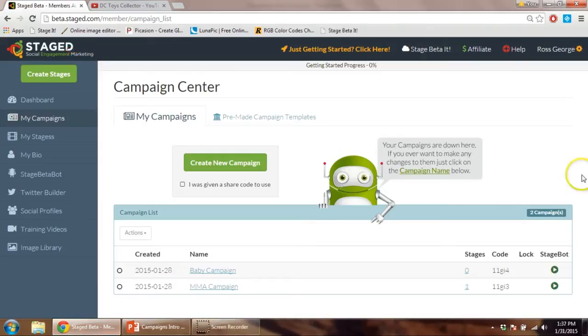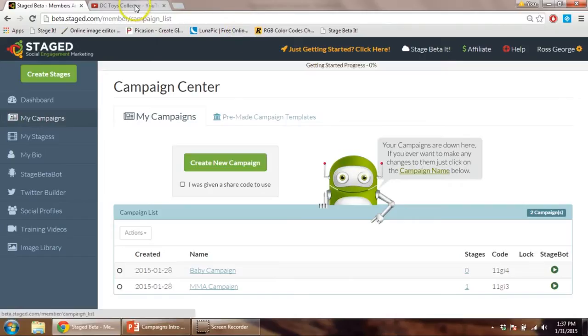Really, really amazing stuff. So that basically takes care of Stage for a premium user, someone who's paying the $99 a month and gets to take advantage of the Stage bot. But what about for the basic user, the $49? They don't have the luxury of the Stage bot. By the way, upgrade, it is totally worth it. But for a basic user, how are these changes going to be seen in the Stage back office? And more specifically, what about manually creating a Stage? How have we changed things there? Well, let me show you.